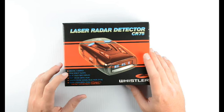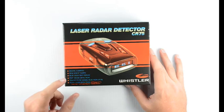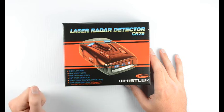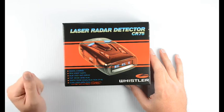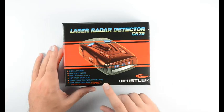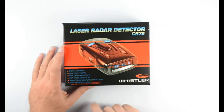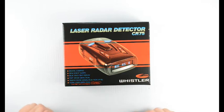It's also got the real voice alerts. It's got the pop mode detection as well as the traffic flow signal rejection, and it does have the total laser detection, and this can allow it to detect laser guns like the LTI True Speed S, Laser Ally, and Laser Atlanta Stealth mode. So let's go ahead and take a look at the back of the box.